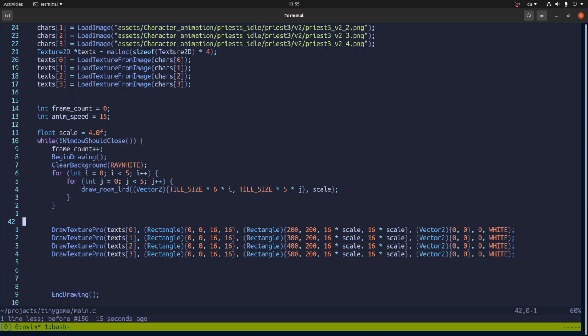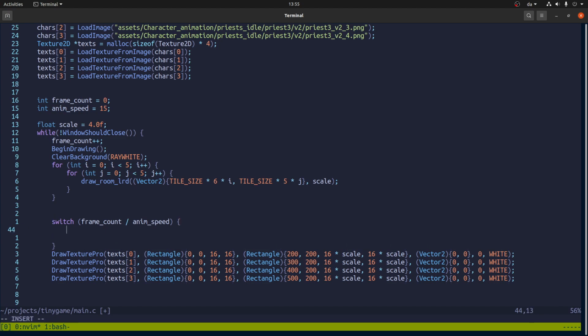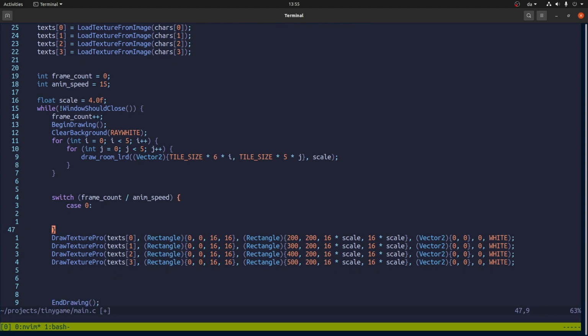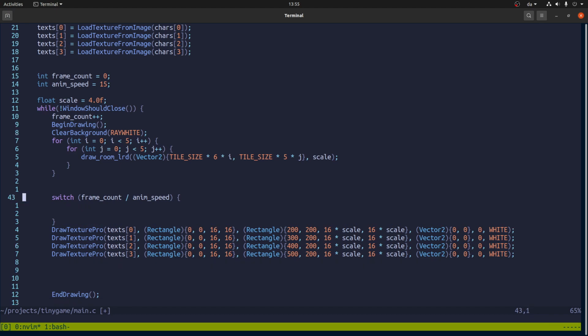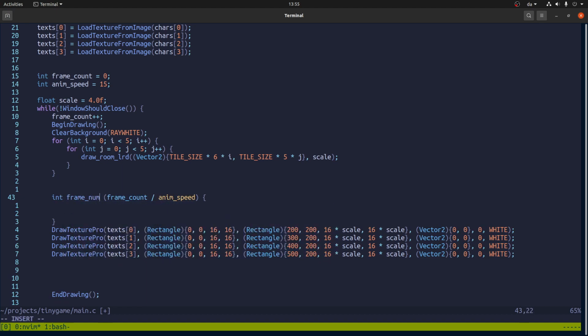Oh, that was not animation speed. Okay, so if it's 0, we draw, maybe we can do like this, so like frame number is just this thing.